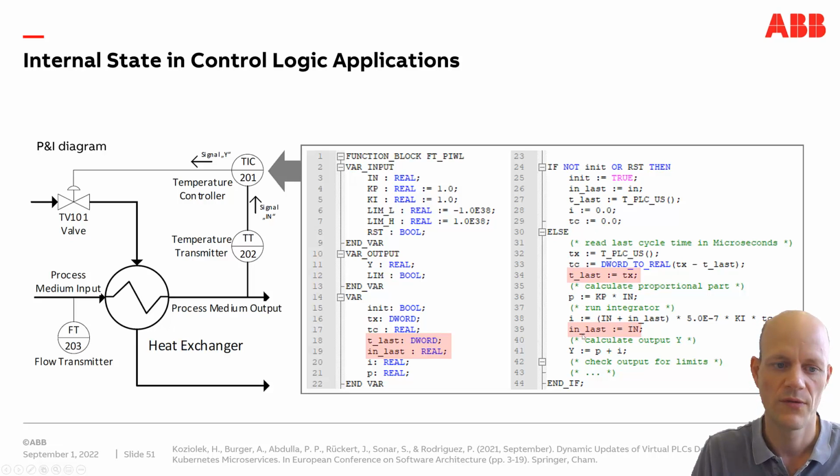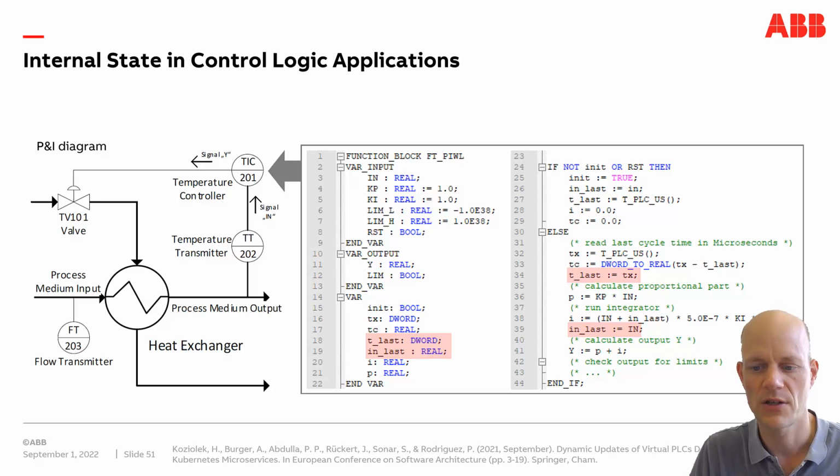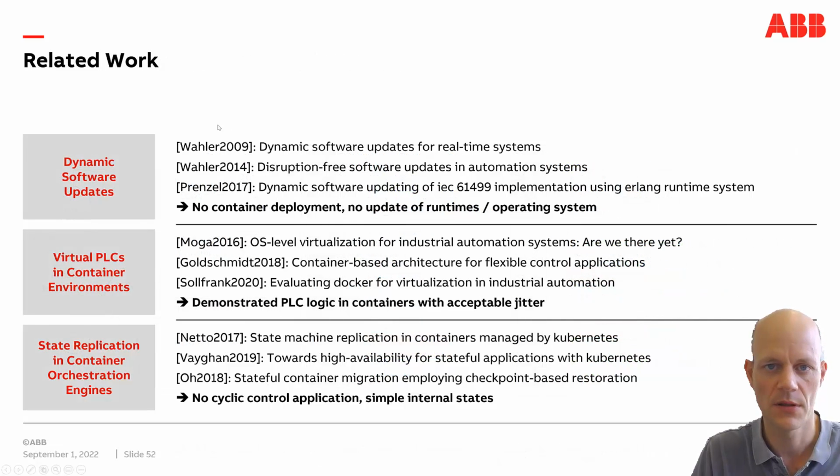So if we want to switch between an old version and a new version of a software to run an update, then we have to carry over the internal state from the original version to the new version, so that the new version is initialized with the same internal state as the original version. There has been also related work in this area.